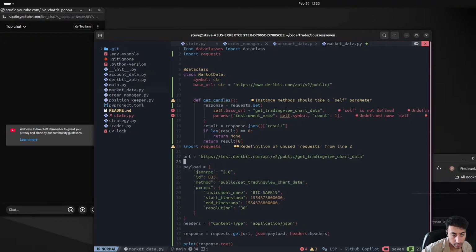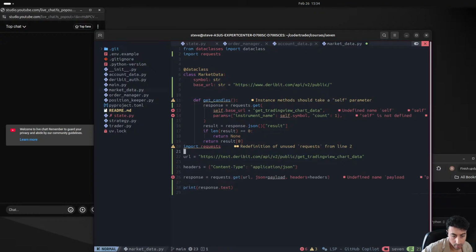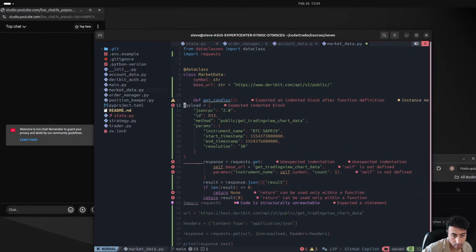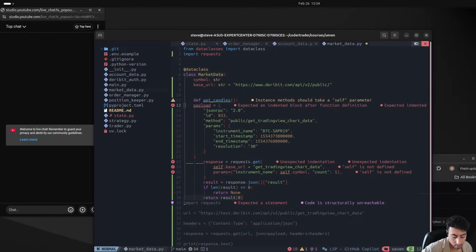So the payload could be like this. Give it a save.